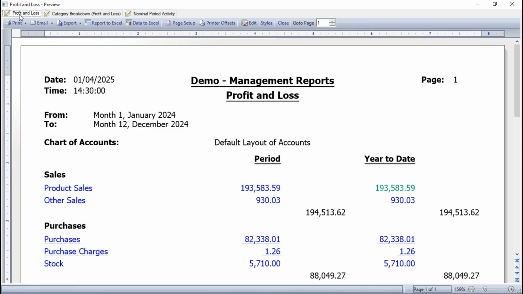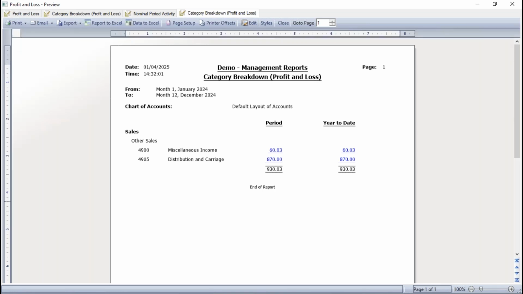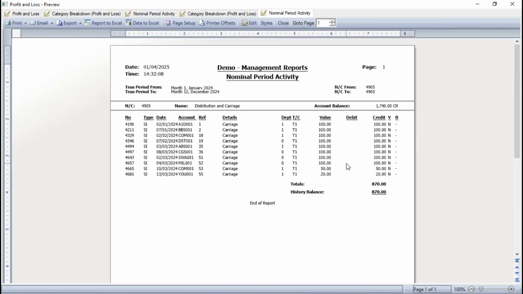So we can go from top level profit and loss. We can drill down and say, right, that £930, we can see these are the two nominal codes that are contributing to that value. And we can drill down again and say, well, against that nominal code, these are the transactions that are making up that value. So we can get at that information very, very quickly. You don't have to go and run other reports. You click, it adds another tab at the top. So very quick to get at.